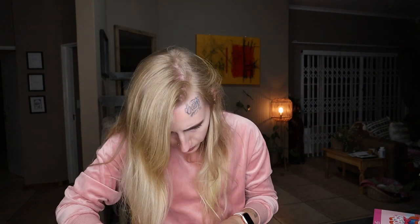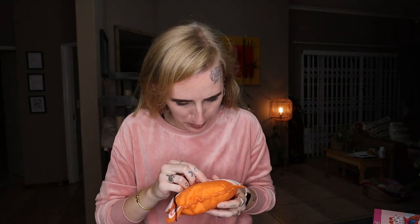Okay, now I need to figure out how to do these eyes so that they actually stay. And I only have this much black left, so here's hoping that this works. You see, the knots are both in, so they've just pulled through. So I kind of need to figure out a little bit more of a secure situation. Okay, so there's obviously a knot there now, which is not great, so I'm just going to slip him underneath again.